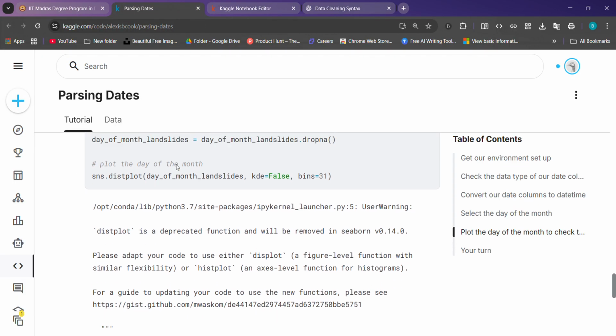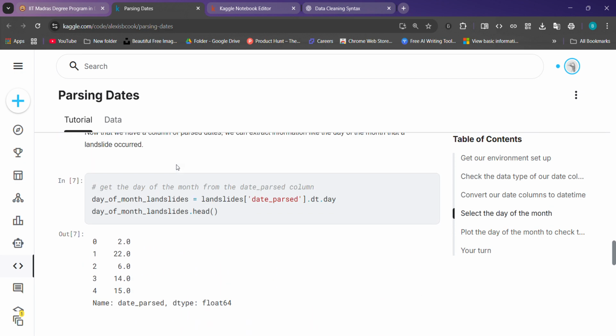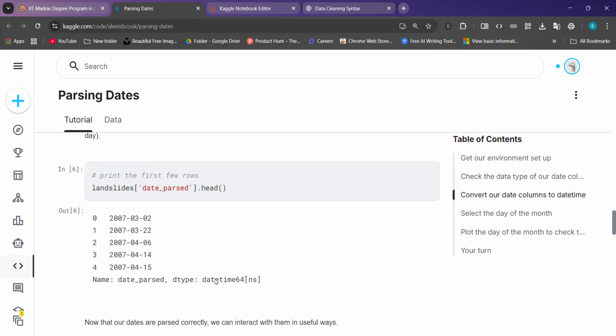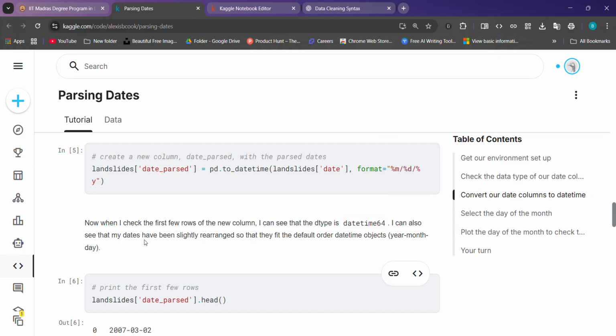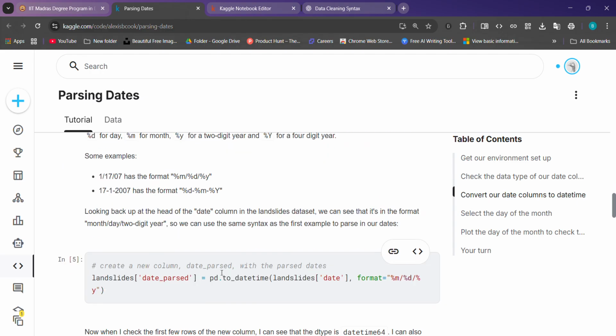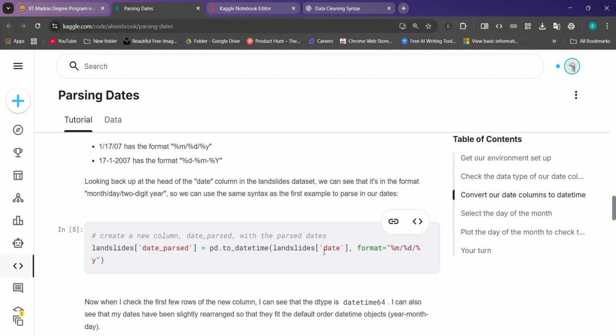Here what is used is date_parsed. Date_parsed.head, and date_parsed is pd.to_datetime. It is the date_parsed, how date_parsed is formatted in month and date here.